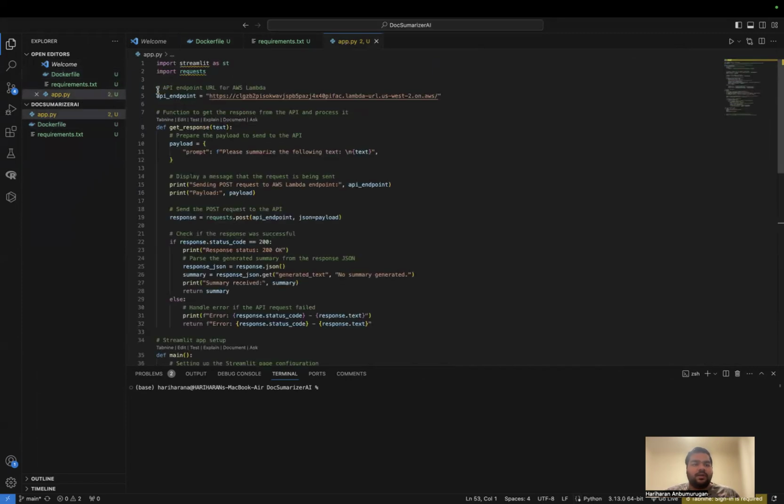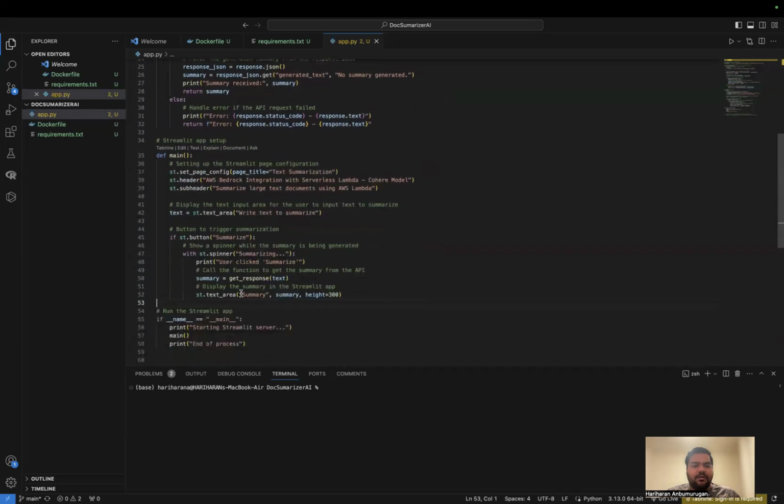Here I am getting the API endpoint URL of the Lambda function, and then the function to get the response from the API and process it. These are the lines over here, and then getting on with the Streamlit app setup. This is the basic front-end setup code for the front-end users to visualize it.